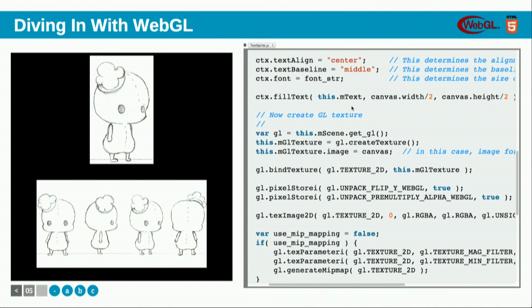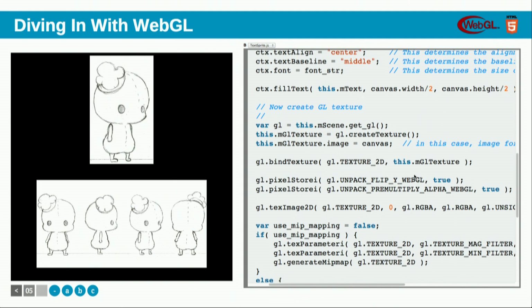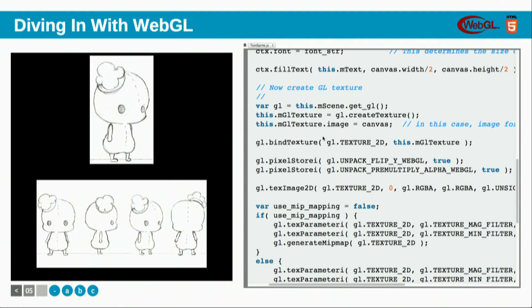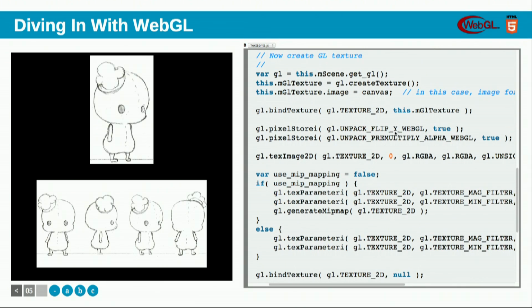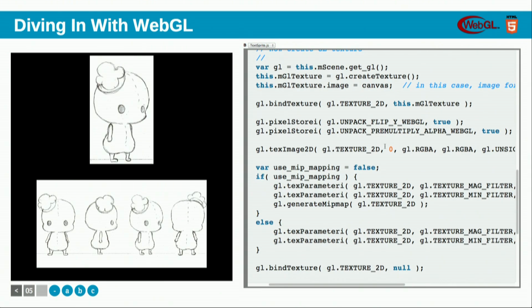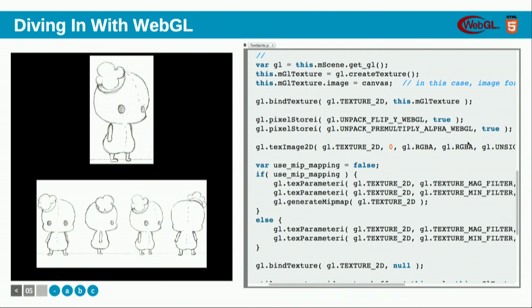Once that's done, we grab the GL context again and create a GL texture. This time the image for the GL texture is actually the canvas element. Then we do a lot of the similar stuff. We bind it, we flip the Y, and then we do all the similar setup, like it's an RGBA texture.